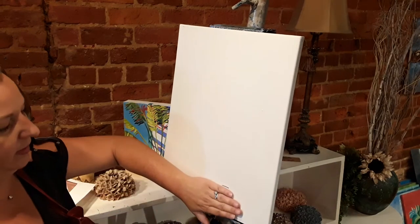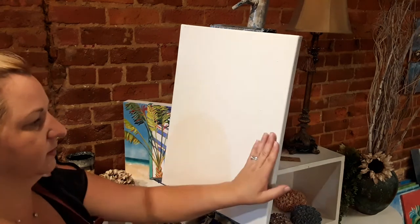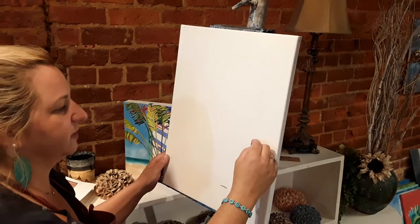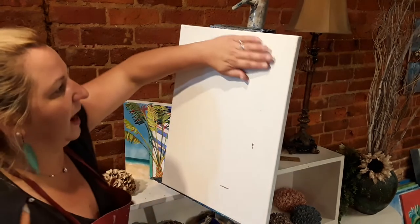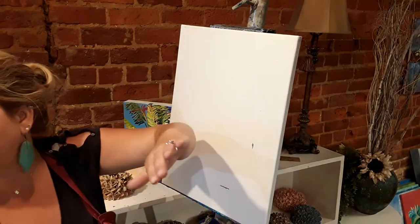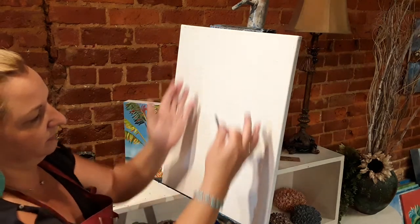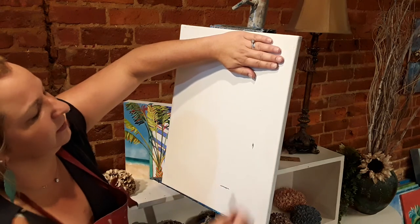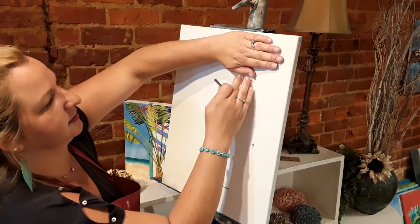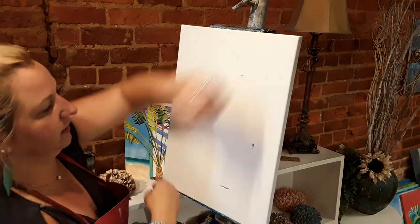side. So I want about equal measurement from the bottom, on the right side. So I want about a hand distance on the right. So I'm just going to put a couple of marks here to where I know where I'm putting my door in. I want more space at the top of my canvas. So I'm going to keep the door kind of on the bottom fourth or bottom, you know, quarter or third. Come down at least a full hand distance, not four fingers, at least a full hand distance here.